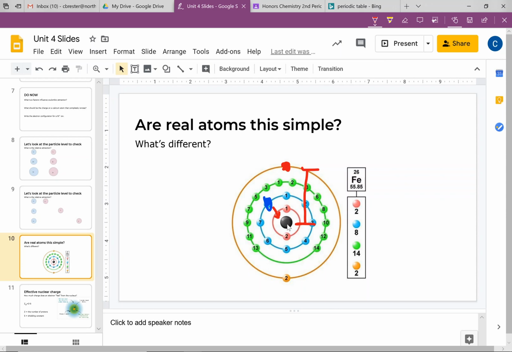The second thing is that you have all of these electrons that are also negative charges that are going to be repelling this outside electron. So the outer electrons aren't as attracted to the nucleus as the inner electrons. And the inner electrons feel a ton of attraction towards the nucleus. This is what allows that ionization to occur, because the outer shell electrons aren't as attracted to the nucleus, so it's easier to lose them and ionize them.